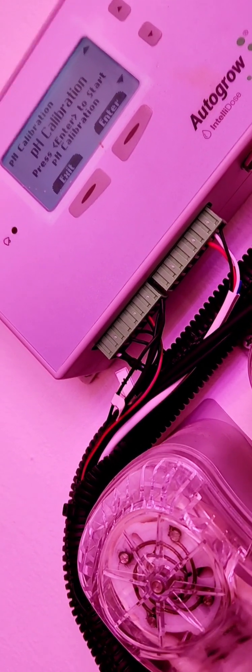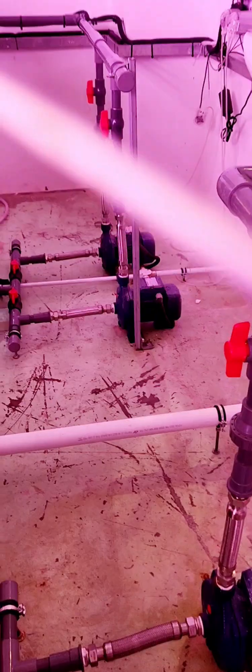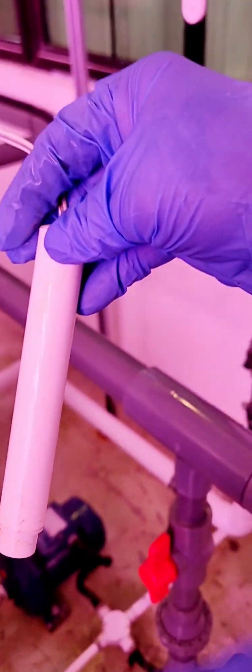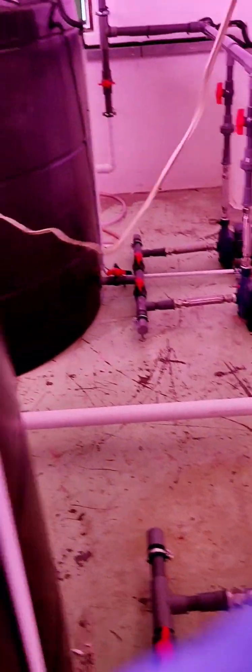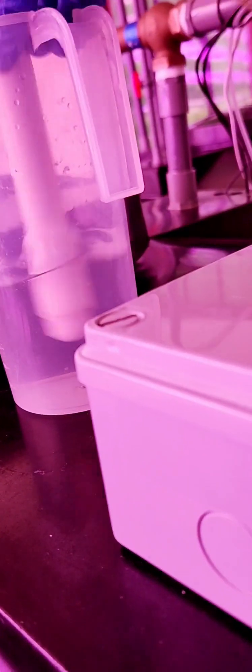Now, I have taken up again the EC sensor. As usual, we are going to wash this just the same like what we did just now. This is the distilled water. We need to wash it. And then, try to check if there are some debris or dirt on the sensitive part of this sensor. I think it's good to go. Let's just wipe it off the water. Now, I'm going to take this solution for EC. But, let me set first the monitor on the EC.